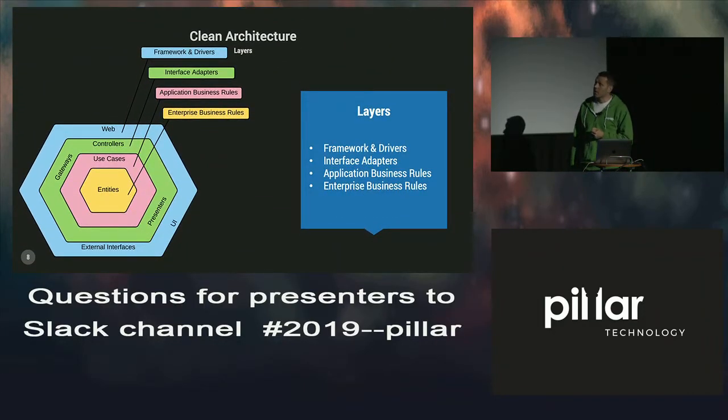So this is what that clean architecture looks like. I like this visual because all the dependencies are pointing inward. The entities in the middle, your enterprise business rules, are rules that go across your entire enterprise. They're core to how your business works. The use cases are, what is my application solving? Then we have the interface adapters that are taking in requests and mapping them to basically our domain. And on the outside, we have frameworks and drivers.